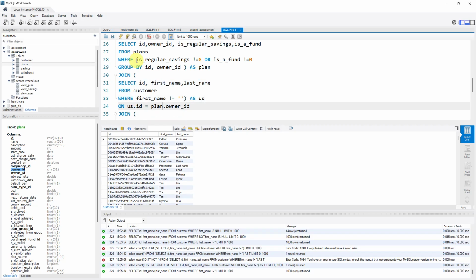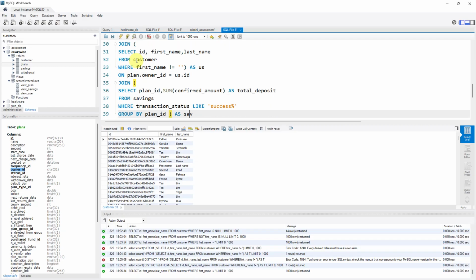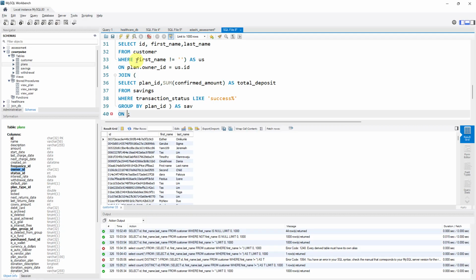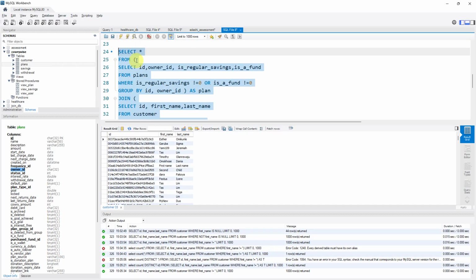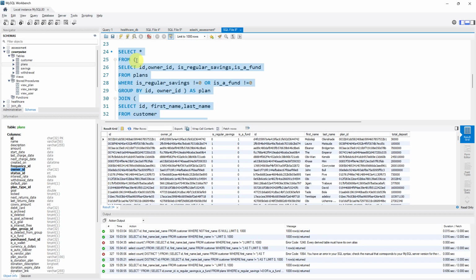So it will now be on plan.owner_id equal us.id. Then join this as save on plan.id equal save.plan_id. And so this is my new table. Then I'm going to display it, and it's going to come up like this.